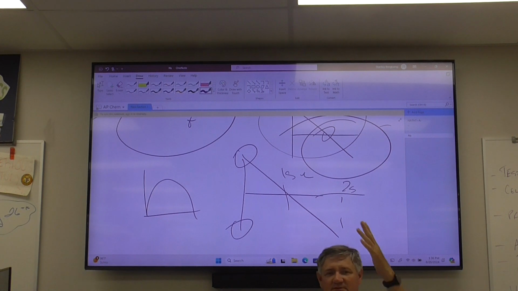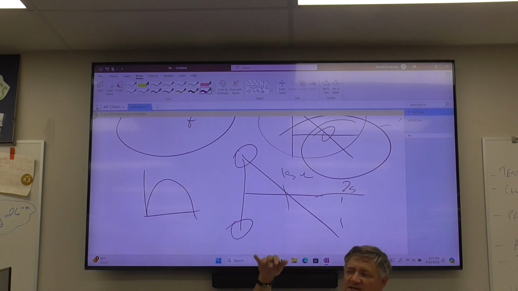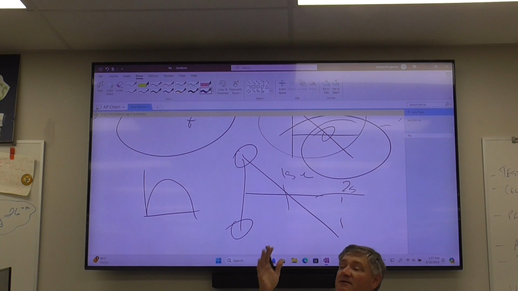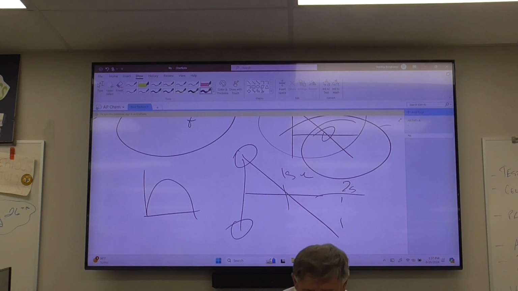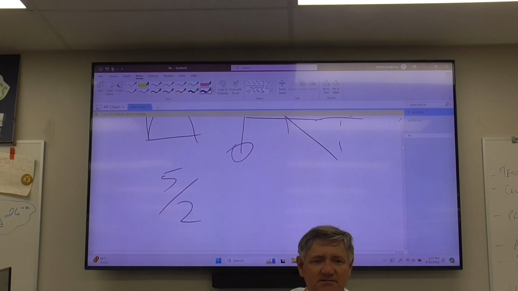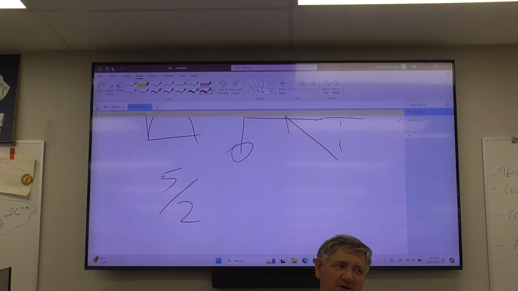Now, keep in mind, like many things in life, this is all about the process. If I look at that last problem and all I see are 6 answers over there with no work to justify them, bad things are going to happen. I'm going to snarkily write, really? Magic? No. Okay? So make sure that I see some work. Now, let me explain what's not showing work. That's not showing work. Great, you wrote down 5 halves. Cool. Nothing. Okay? Throw me a bone. Throw some units on it. Let me see what you're doing.